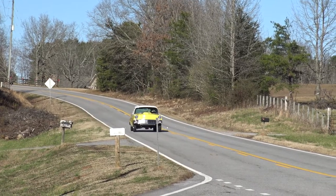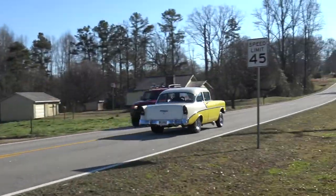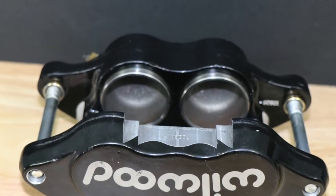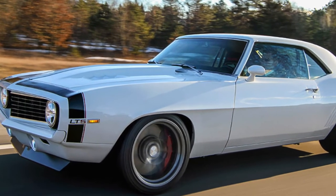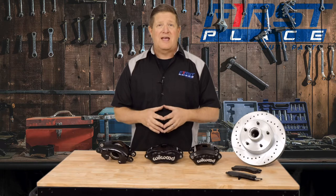In situations where day-to-day traffic is involved and you're just driving from point A to point B, a single piston caliper does the job just fine. But for drivers or enthusiasts who feel just fine isn't good enough, that's when we start to get into the multi-piston calipers. Multi-piston calipers offer a performance advantage that a single piston caliper simply does not offer, which is why most performance upgrades — whether it's a four-wheel brake conversion kit or just upgrading the rotors and calipers — usually feature multi-piston calipers.